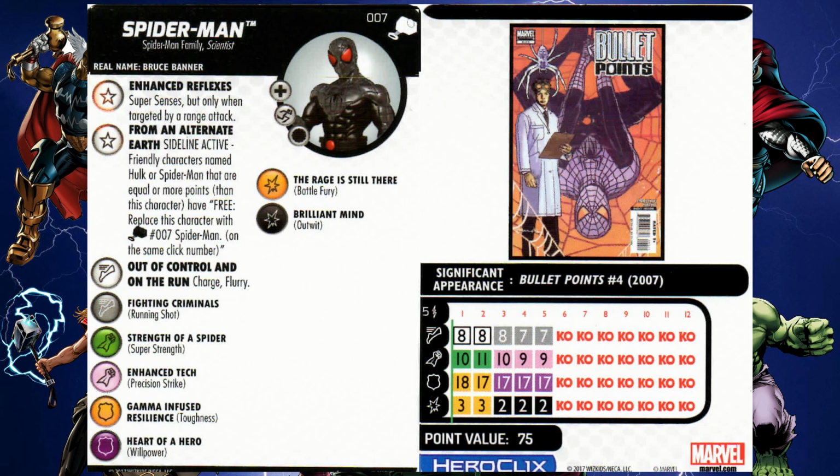Friendly characters named Spider-Man or Hulk, I got that backwards, that are equal or more points than this character have free. Replace this character with number 007 Spider-Man on the same click number. So this could happen a lot. He's only 75 points, but there are a ton of Spider-Man and Hulk that are like more points than him. So if you ever see your opponent have a certain figure that you're like, oh well, man, I have no chance against them with this Hulk or this Spider-Man, you can change over to this one, get these cool abilities.